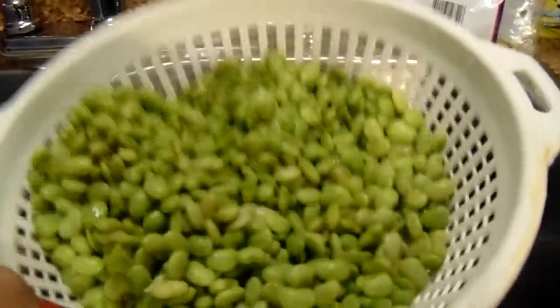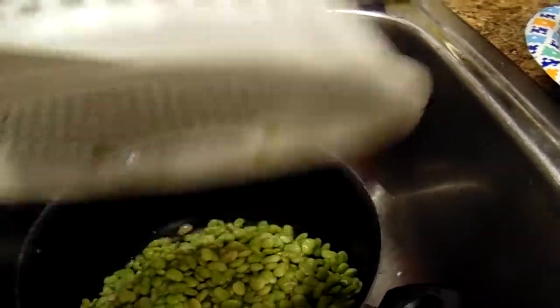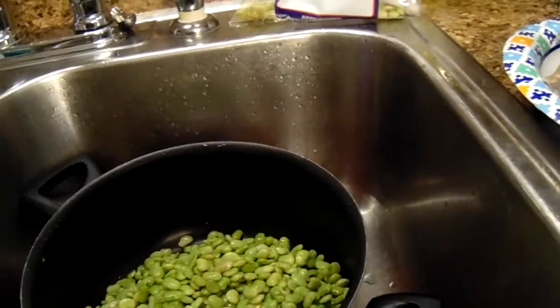Today I'm going to make some baby lima beans. I have washed them. They're frozen beans. Here's the bag right here. Okay, and I have my seasoned meat over there. Oh, right over here.